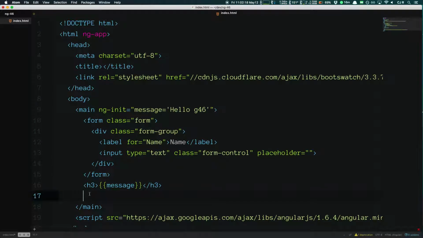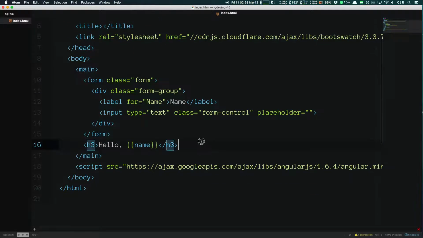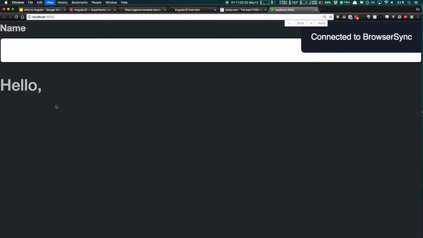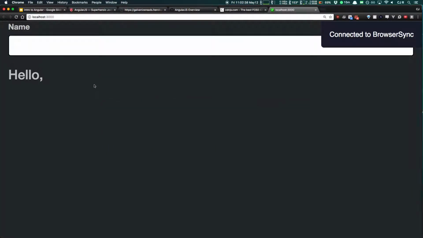But here's what I want to happen. Down here, I want this to say hello name. And then we'll get rid of our ng-init for now. So when I refresh the page, I have this form up top, and it just says hello. Let me add a container class. It'll look a little nicer. To do this any other way, you would have had to do this on already 2 separate pages.